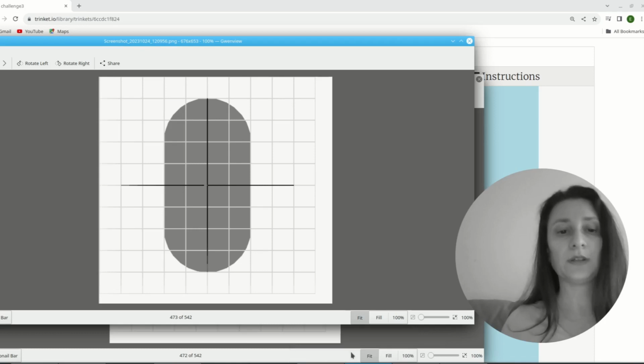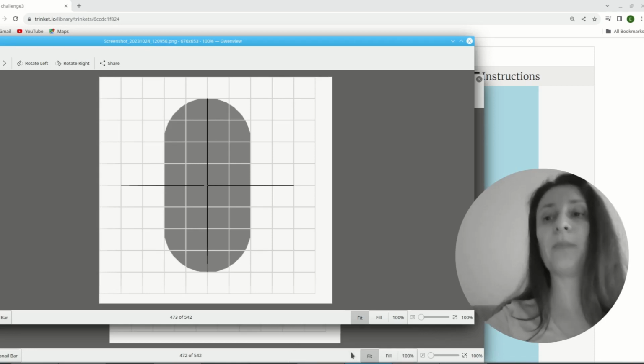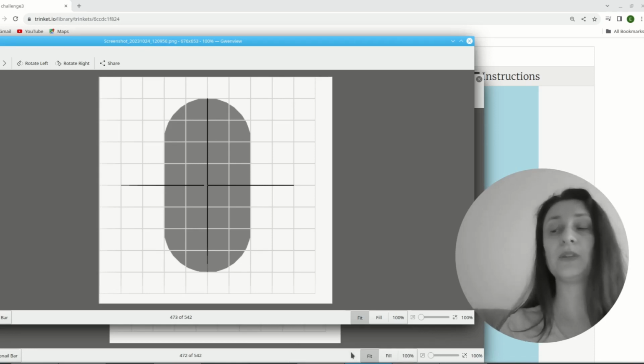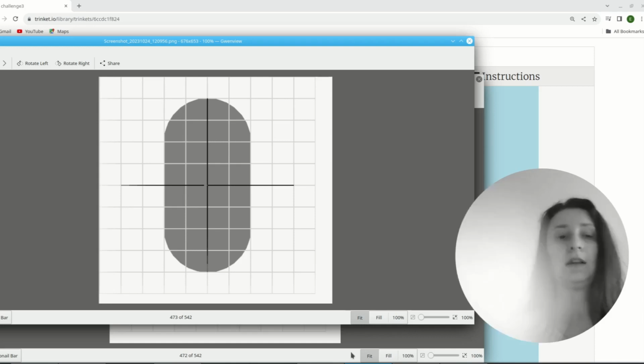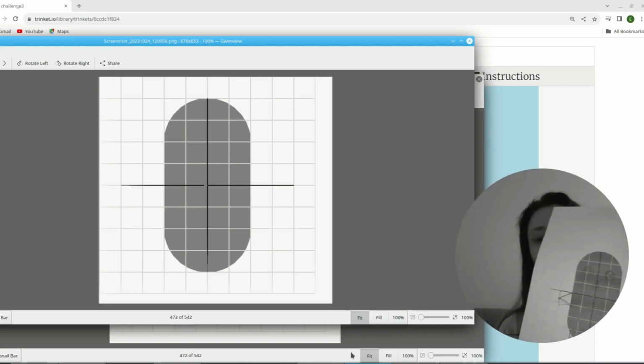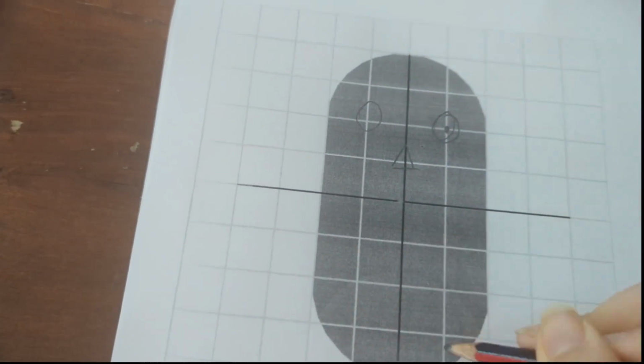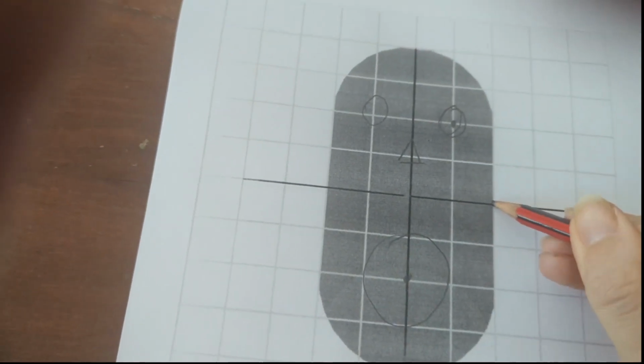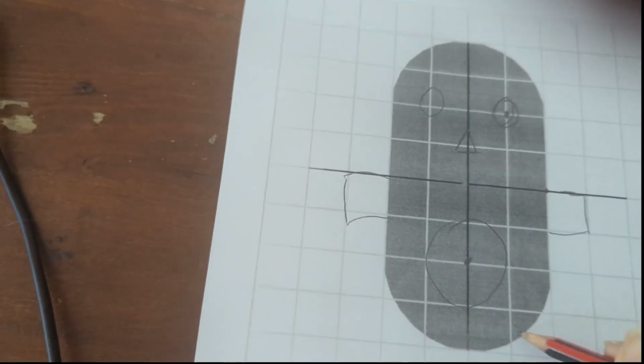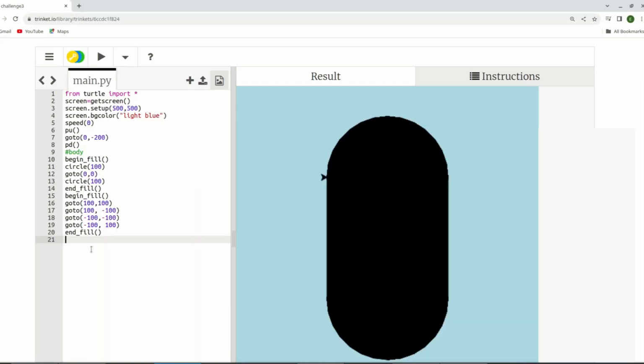I will go back to the paper and do some pre-drawings. On the paper, I'm continuing to position where the eyes, nose, belly, arms and feet should be placed, and right after that, I will start transferring it to the code.